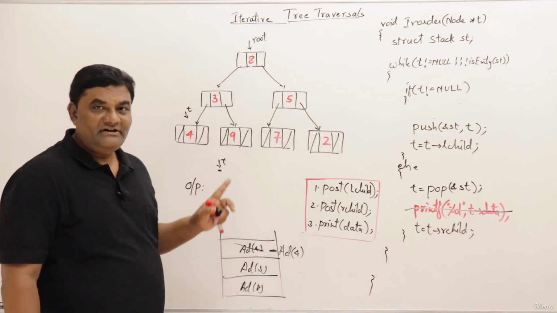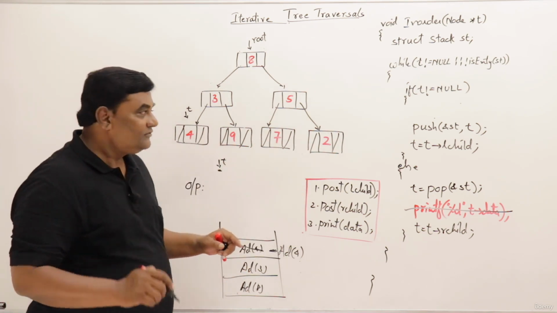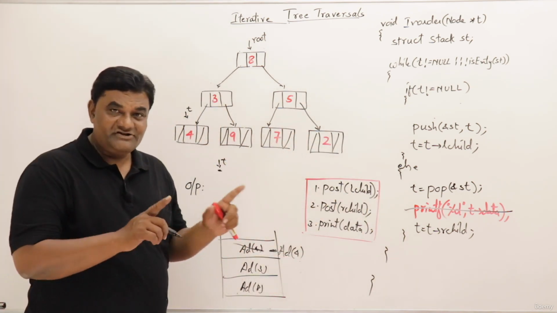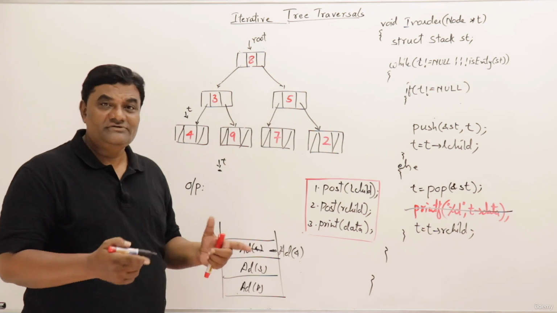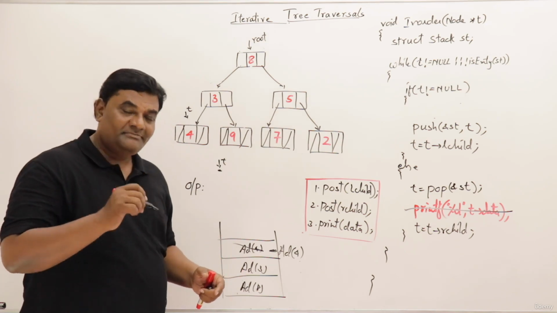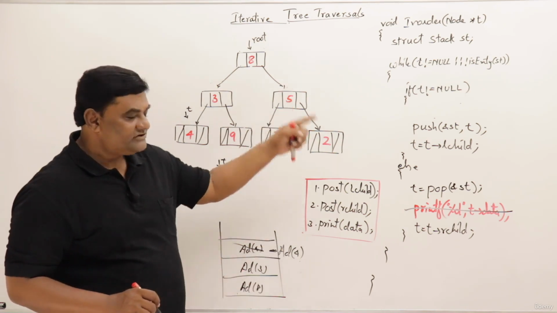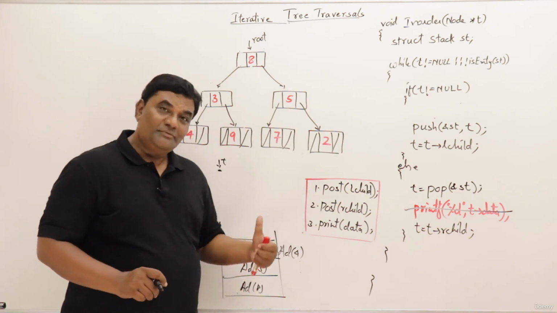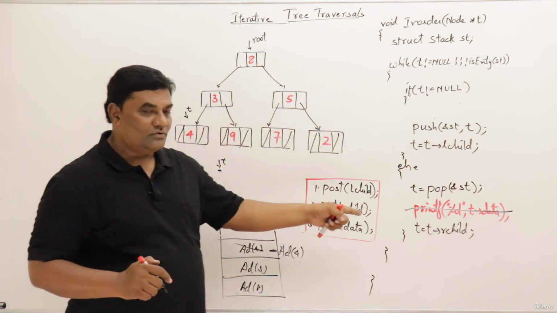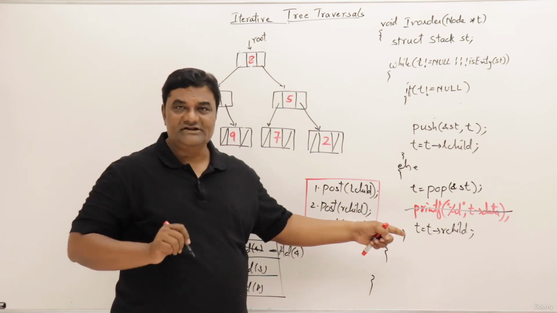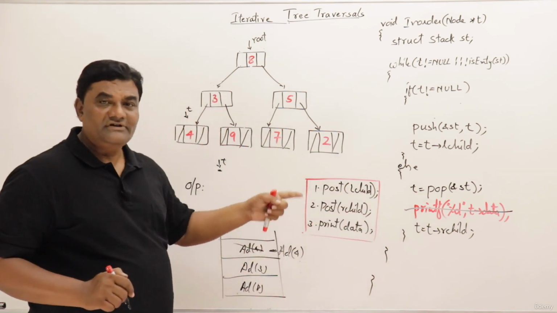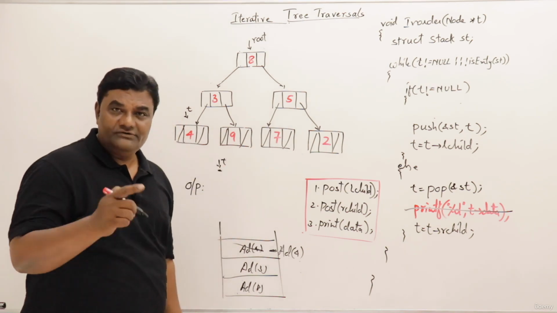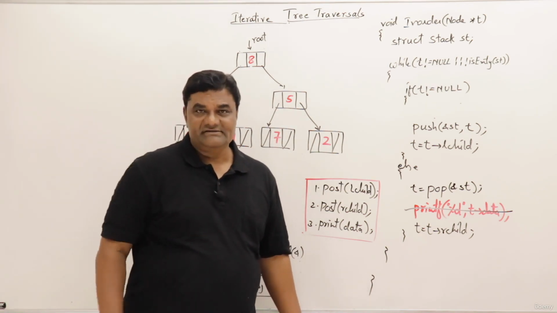So I will directly modify that one and you have to trace the complete working on this example tree. Okay, this is sufficient. If I explain, it will be confusing, right? So you take pen and paper and trace this function. I will directly write on the function. I have explained the important points in this one, that we have to push the addresses 2 times. That's all. With that, I will finish. Tracing you do. You take an example tree and trace everything and generate the complete output by yourself. That is a student exercise.